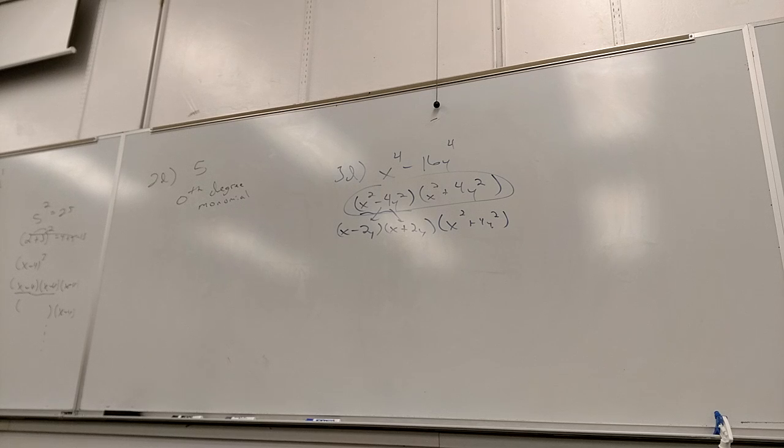This has 2 x's and a y. This has 2 x's and a y. They're like terms. This one is just out of alphabetical order. If you put them in alphabetical order, they're exactly the same, because it doesn't matter what order you multiply in. Y times x squared is x squared times y. And then you can really see that they line up. So as long as I have the same variables and the same amount of each variable, they're like terms.